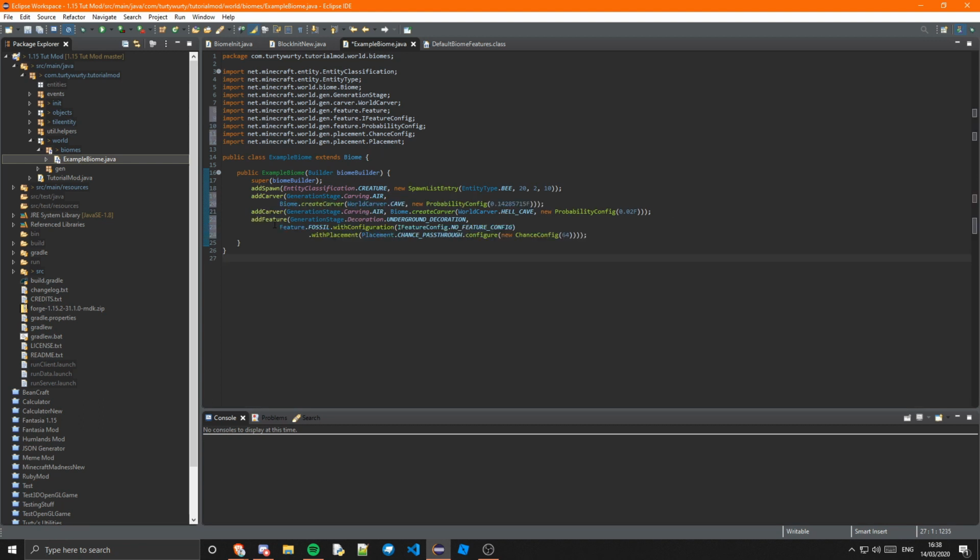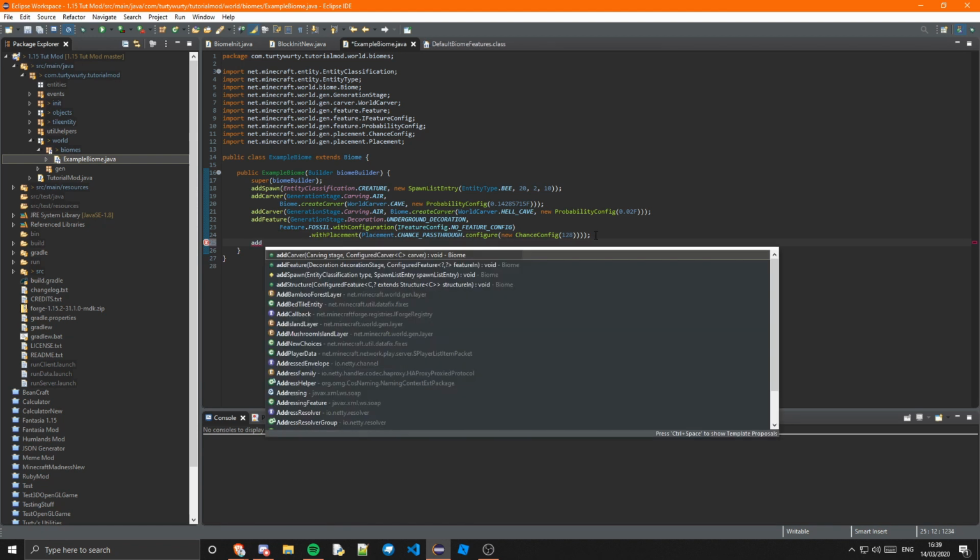So let's see, feature.fossil.with configuration, placement. So should we have a high chance? Because obviously fossils are normally relatively rare. Let's put 128 for that value. Oh, I think I accidentally removed a bracket. Yes, I did.